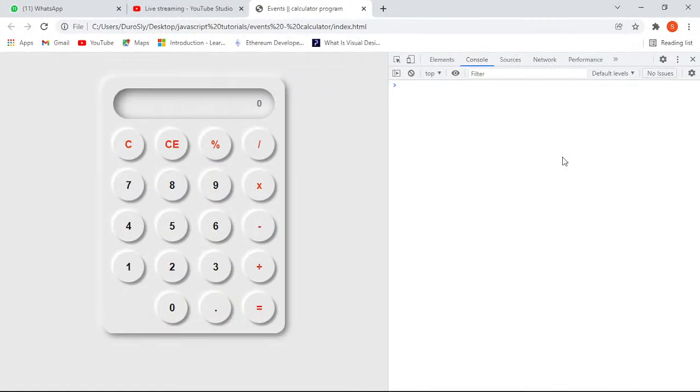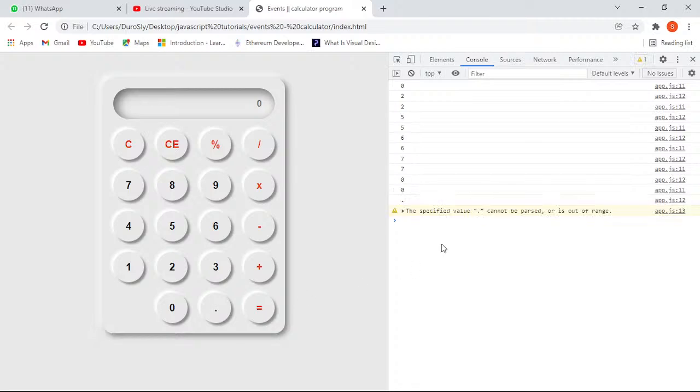So let's go back to the browser and refresh. Nothing happens, remember, because it's actually expecting an event to occur first before it will execute those instructions. If I click 2, we get 2 right there. I click 5, it changes to 5, 6 changes to 6, 7 changes to 7, and the point changes to point, and you see we get this error here.